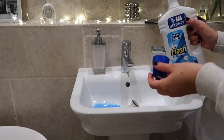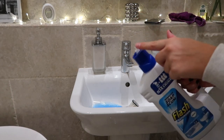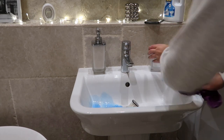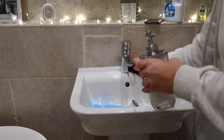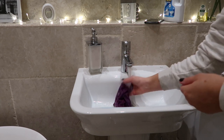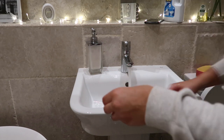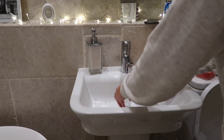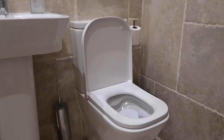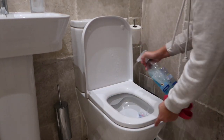Moving on to the sink — I'm such a divvy, I took the Flash bathroom liquid again, forgetting the little dispenser on the top, and just opened it and pulled it out, so there was way too much. They do a spray version of this which I've just recently picked up, so I'll probably just use that on the sink going forward. I love the scent but it is chemical-based, so I'd only really use this on a deep clean. Day to day I'd use the Method, which is non-toxic — it's a lot less harsh on your chest.